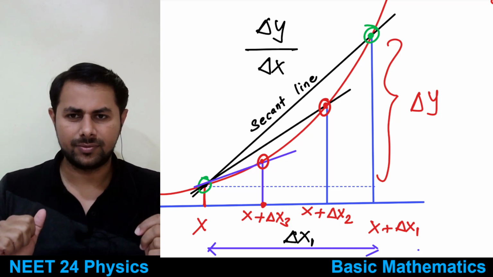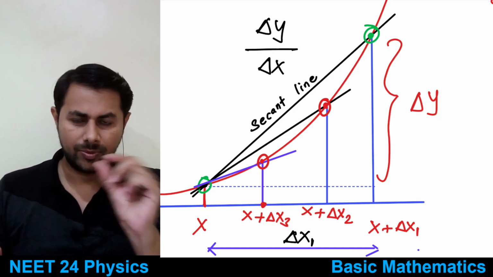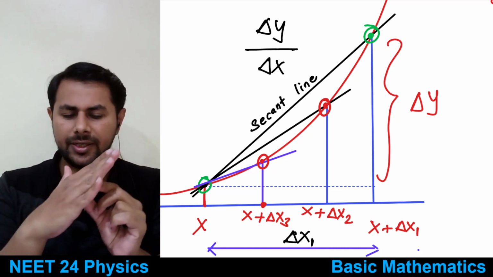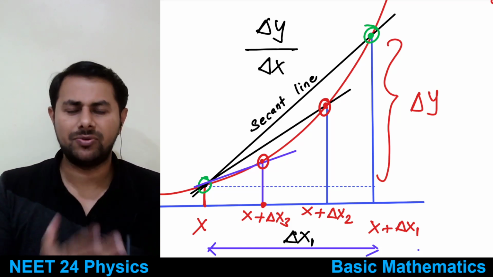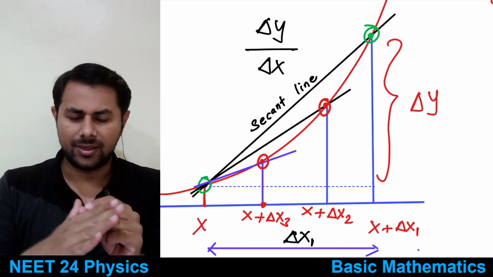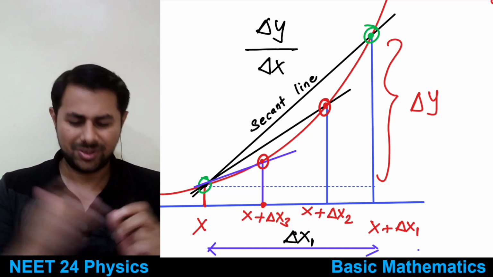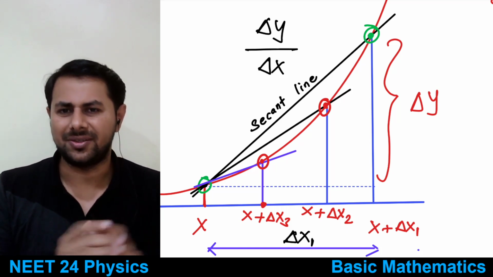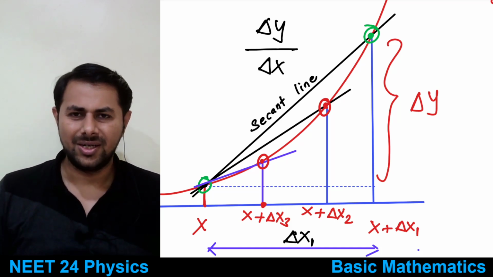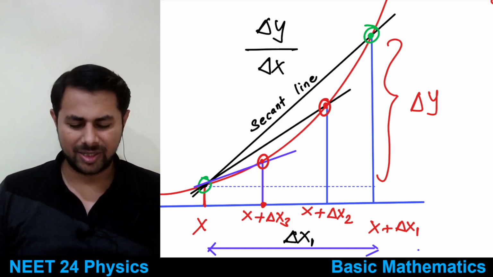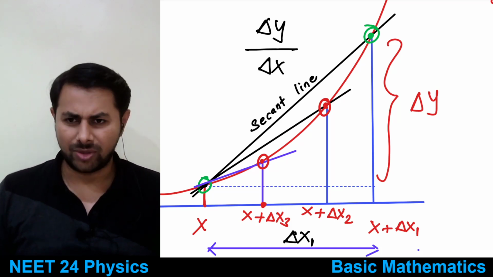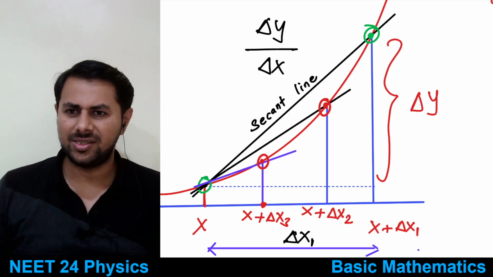Okay, the 2 points will be 2 points on the curve where it intersects, and they will be very close to each other. And an even further stage will come where the secant line becomes a tangent. It is no longer a secant line, it's a tangent line, right? So the slope of that line is known as a derivative. This is the geometrical meaning of derivative. Is this thing clear?